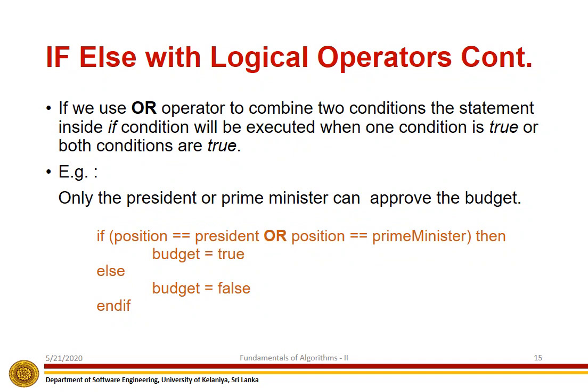If position is equal to president is true or position is equal to prime minister is true, the statements under the if are executed. Only if both conditions are false does it go to the else part. Like that, we can implement other logical operators also in the same manner.